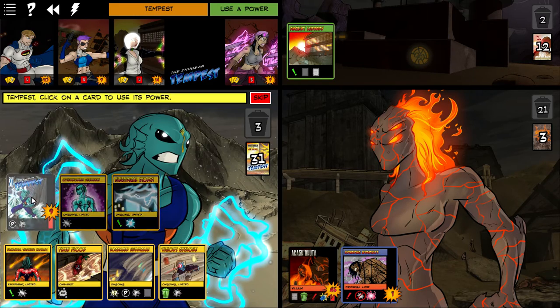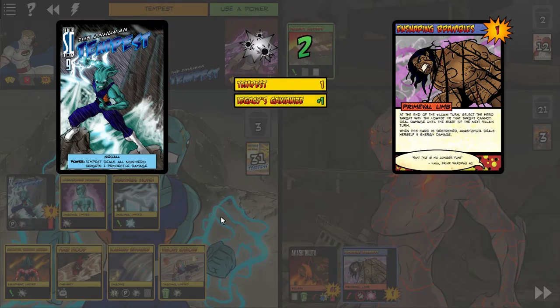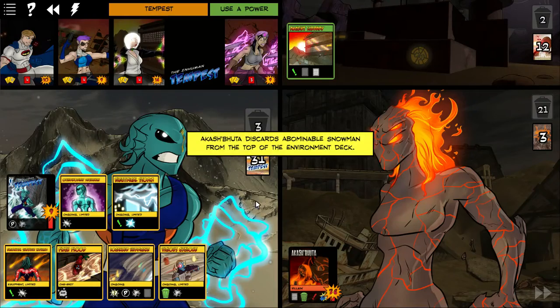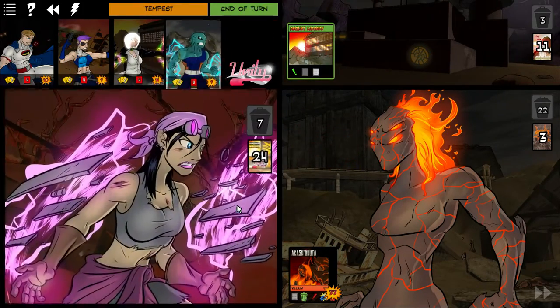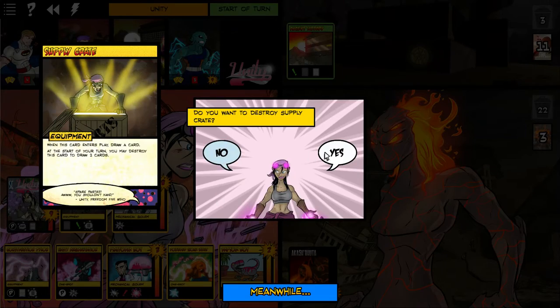I'm gonna play the Electrical Storm, that way we can get some more chip damage going. Let's kill him. Reclaim from the Deep. I was kind of hoping to have Cleansing Downpour by now, but oh well, we'll make do.